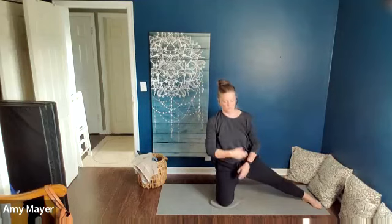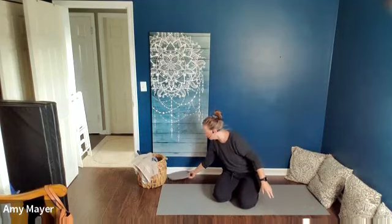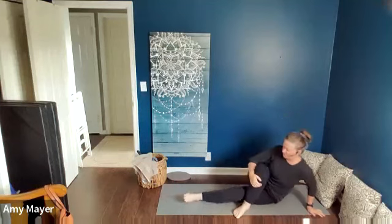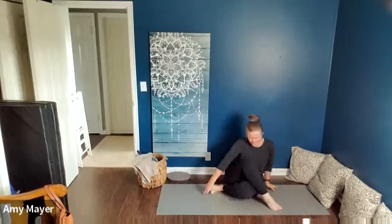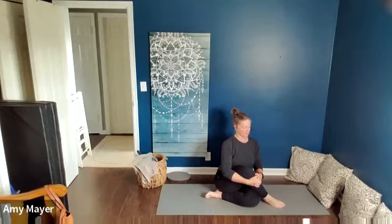All right, let's go down onto the mat. Let's do a little twist. So you can take your legs into whatever position you would like. So I've got my right knee bent, cross it over. You can twist from there or tuck the left foot under the right hip. Sit up nice and tall first. This is a nice stretch through the right hip too, pulling that knee in. Whether this leg is tucked under or not, it's still a nice stretch, kind of mimics pigeon pose.